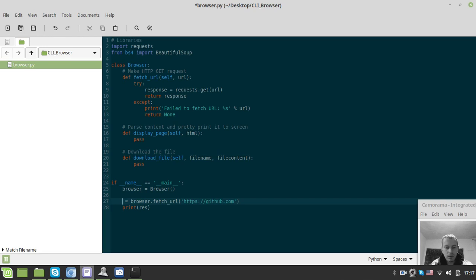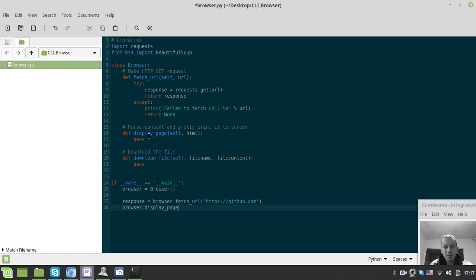Let's call this, yeah, basically response as well. Okay. Now we want to call the browser dot display page. It's maybe not the best ever name for this method.